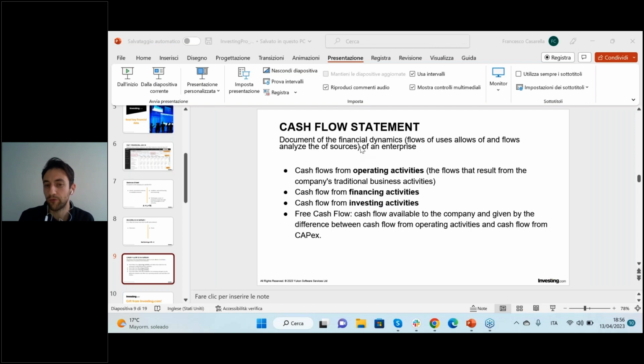The cash flow from operating activities, okay? Let's talk about the case of Apple. What is the core business for Apple? Let me check if someone knows. Let's always answer in the chat. What do you think is the core business of Apple? What does Apple do, more or less? You don't have to be precise. But what do you think Apple does, basically?